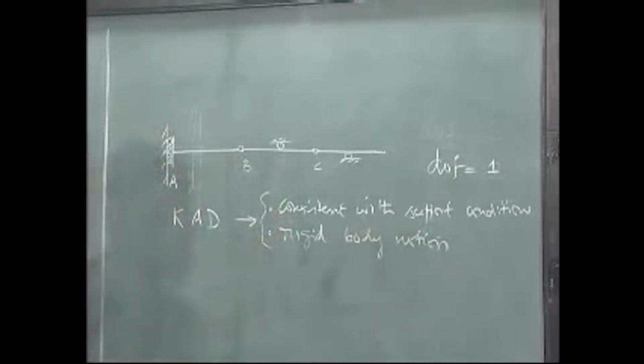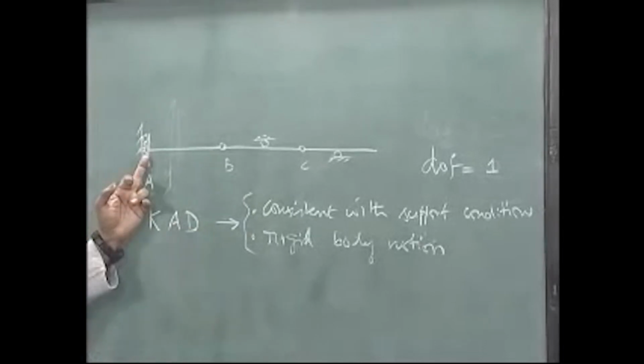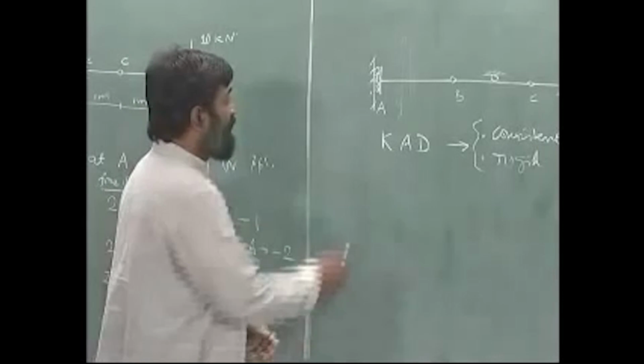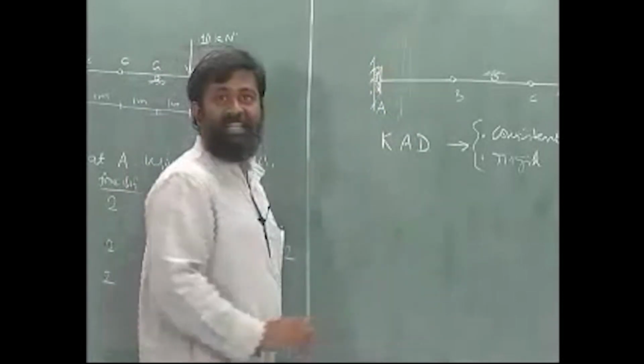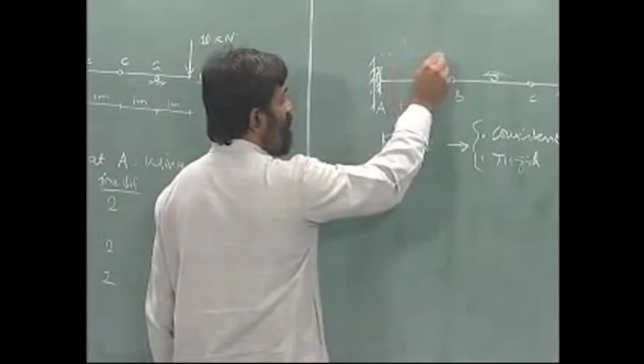Simple, as long as I maintain this, it is a kinematically admissible function. So what is the best thing I can do? I can probably opt to move this one. How will it look? If I move this, the entire AB will move, right. So let us just draw, it is easy to draw.